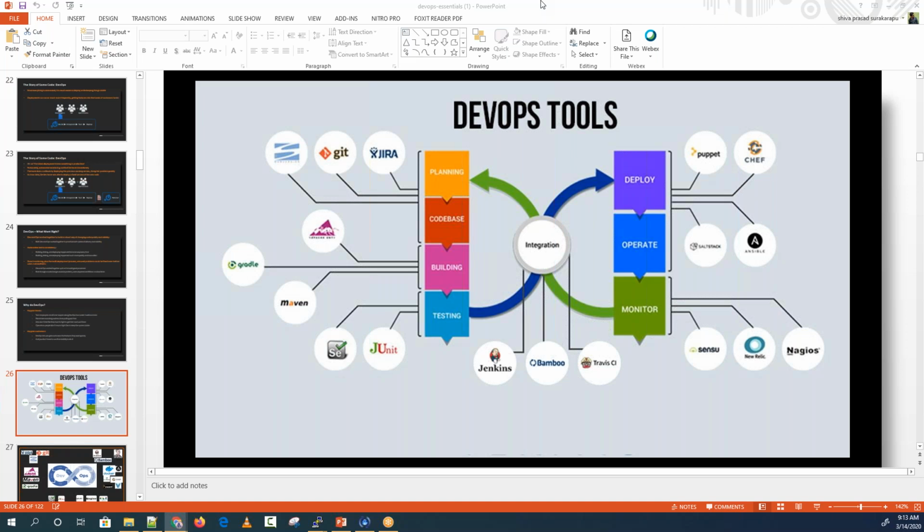At the end of the day, you should be knowing what developers are doing as well. No matter what code we write, the developer might be a full stack developer, or a .NET developer, or a Java developer. We are not getting into those details, but we will take Java as a sample here and look into their point of view as well, what they do and what our responsibilities are. Both, yes. Okay, sir. Thank you.